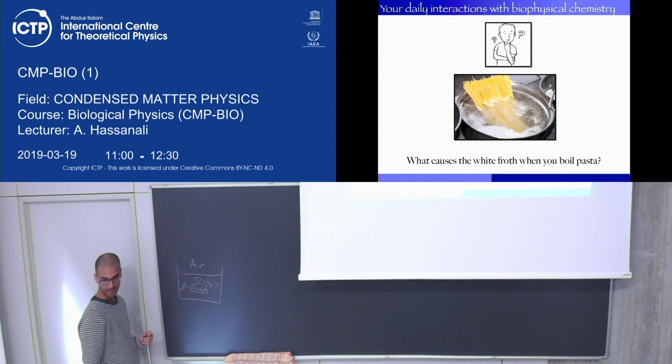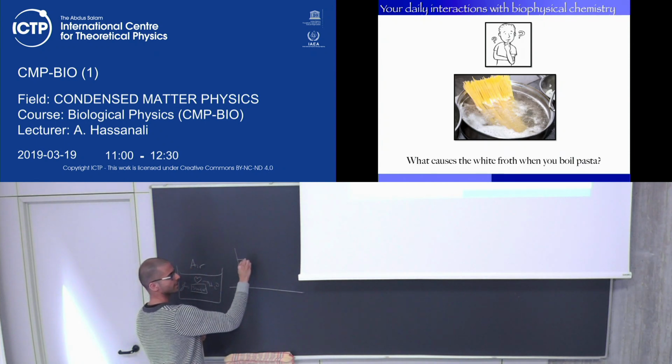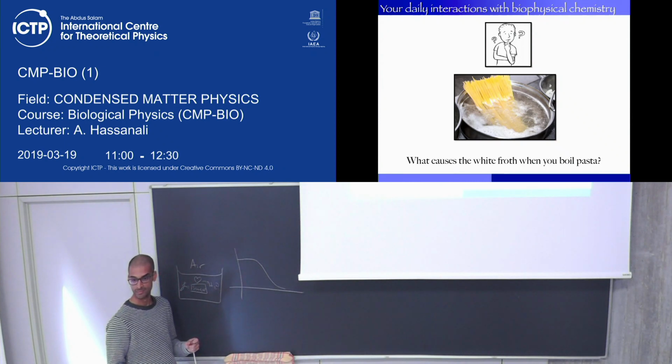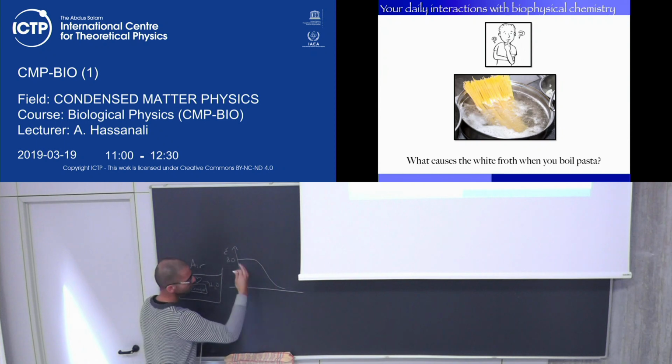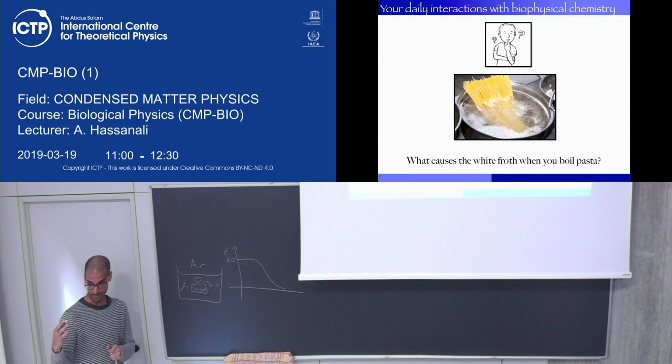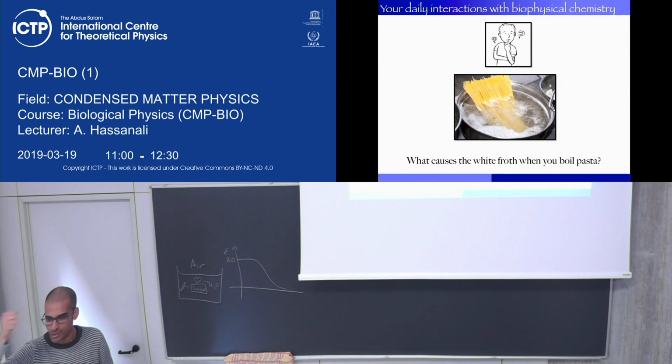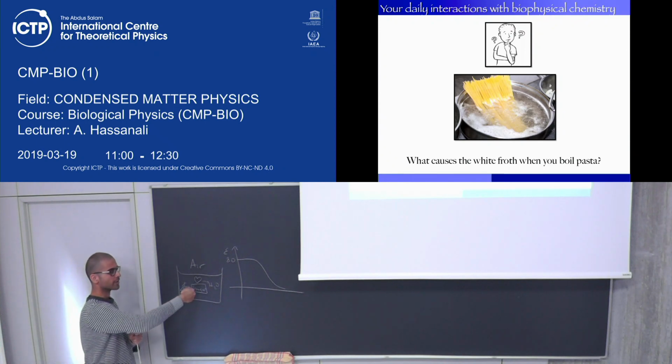Okay, if I take this to the surface, what's the difference in the dielectric constant between here and here? The dielectric constant goes from something like 80 to something very low, because I've got water here and I've got air here essentially. So there's a gradient in the dielectric constant. So there's an energetic penalty for me to take, let's say, a positive test charge and move it to the surface, because I have to pay an energy of bad interactions or weak interactions with water to put a charge at the interface.